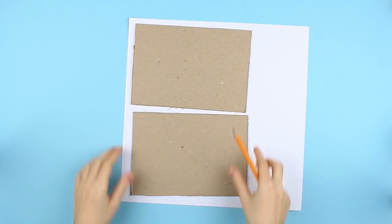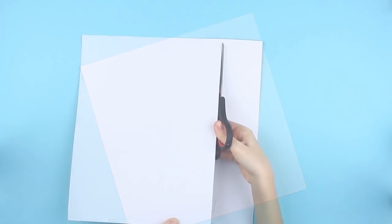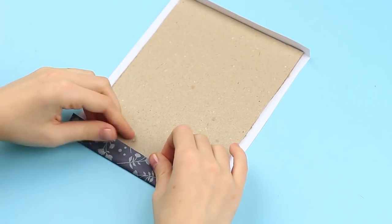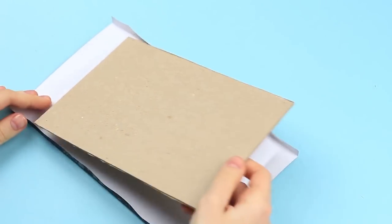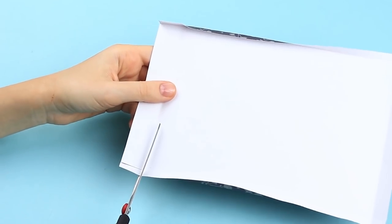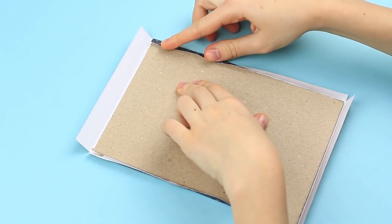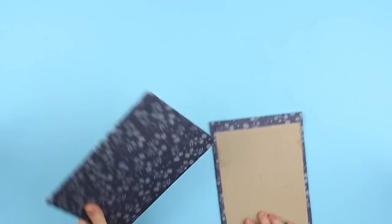Put thick cardboard on the backside of scrapbook paper to mark off the appropriate size, leaving extra space across the edges. Cut it out. Wrap the cover folding up the paper across the sides. Remove the cardboard to smooth the creases, cut off the corners, then put the cardboard inside and add white glue to the paper. Attach the flaps to the cover and repeat for each side.